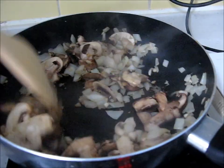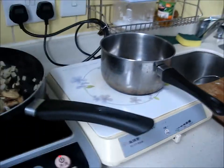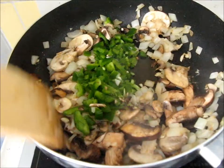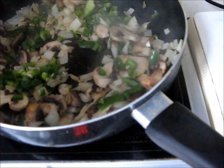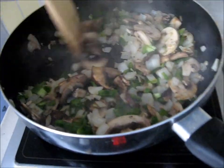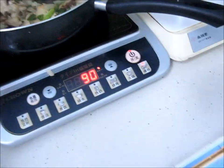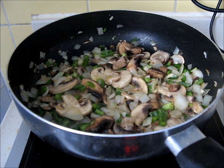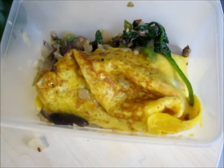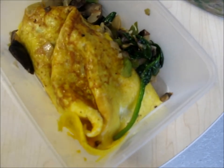You don't have to worry about it, it's all good. And guess what — I'm going to put this camera around my neck. I'll just put the green peppers in and toss this around. I might even put a little bit more butter in there. And here, my friends, is a crumpled omelette in a to-go container, with little extra sautéed vegetables around the side. Oh yeah, that's going to be good.